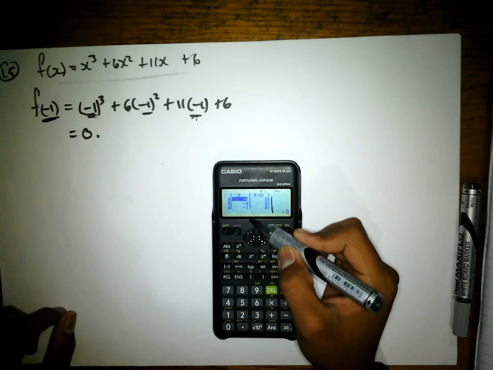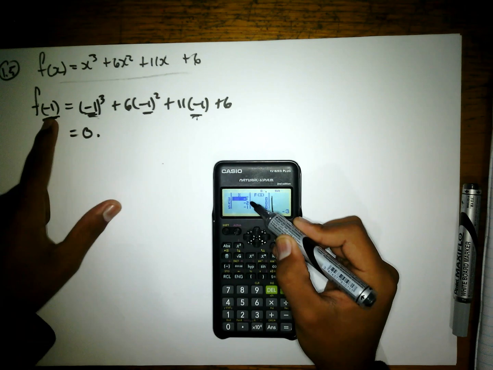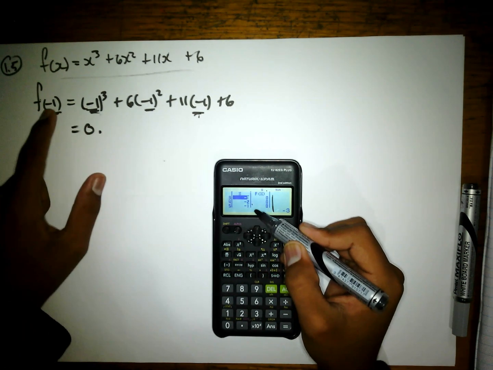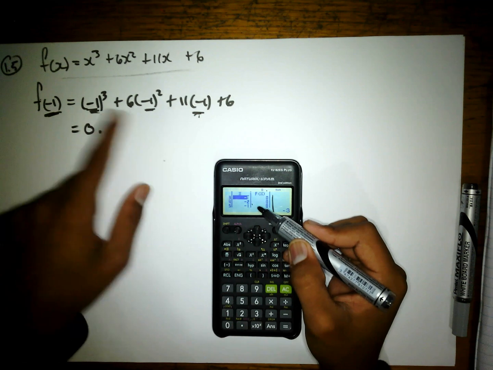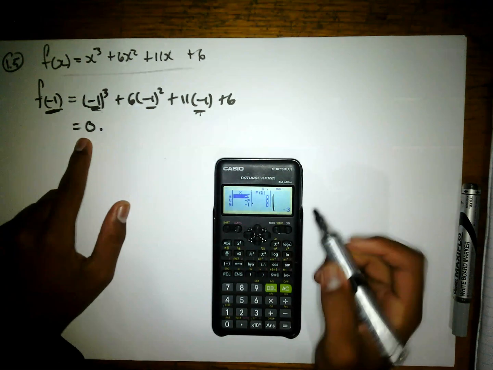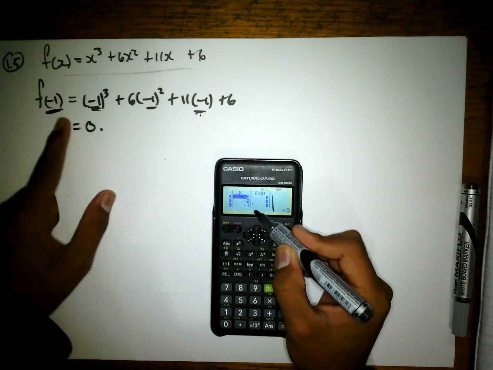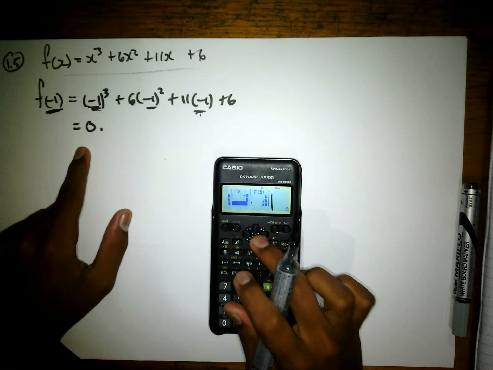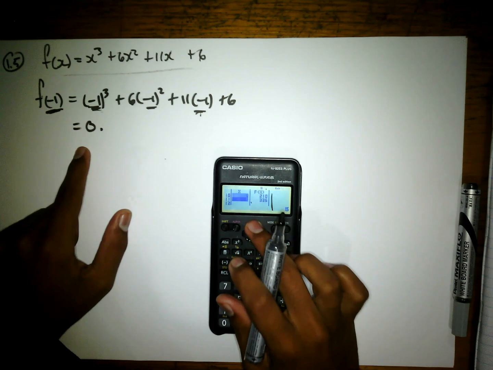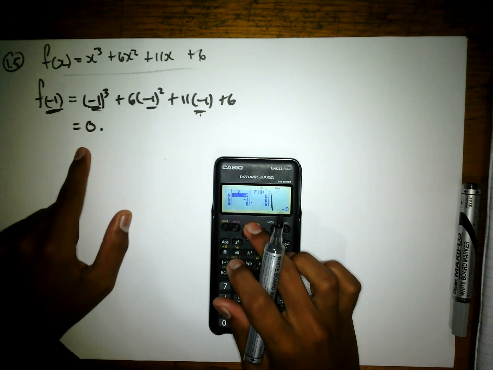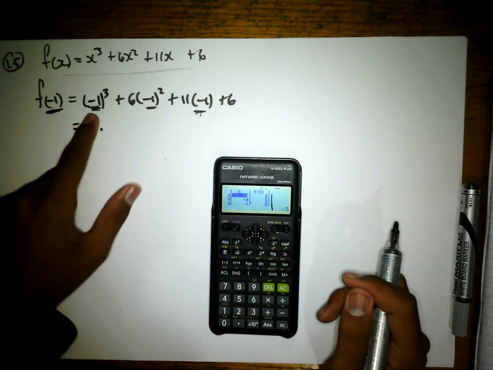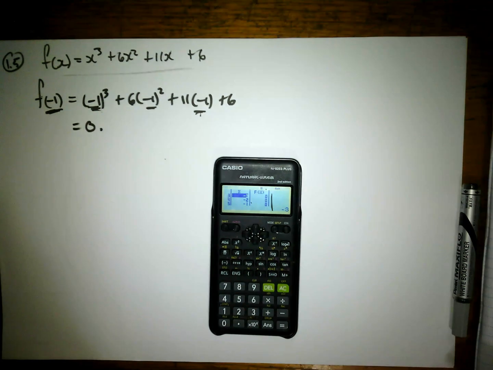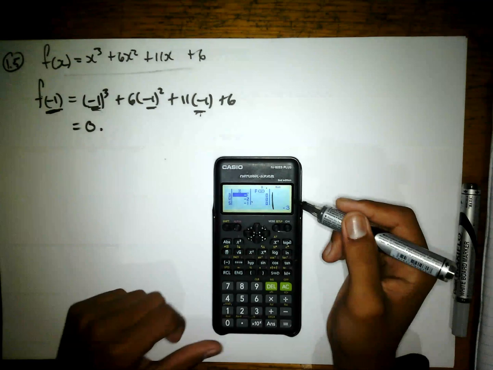That means that if we put -3 into these x values, we should get 0. If we put -2 in all of this, we should get 0 again. Then here we have -1, and we chose -1, and it gave us 0. So let's check this. If you put this in a calculator, you will get 0. You can do that on your own, but you will get your 0.